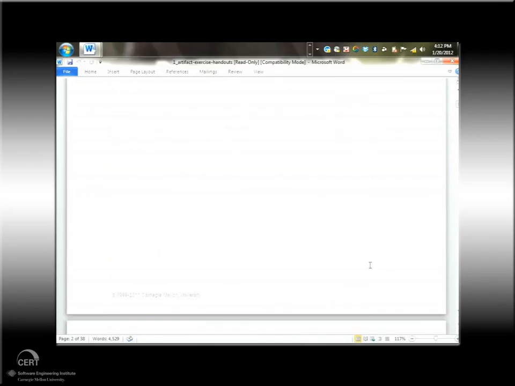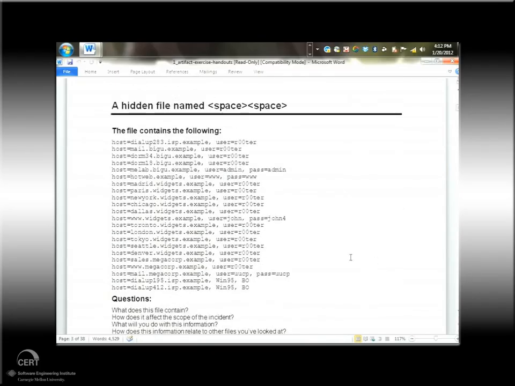So what happens next? Now let me look at that file that contains 2 spaces in it, and I see a bunch of things. So what's your interpretation of that file? It's got a bunch of host names, and it's got a bunch of accounts. And what this file represents is a listing of the files that, in fact, you're right, root owns. So this is a list of all the files that have been compromised by this user.